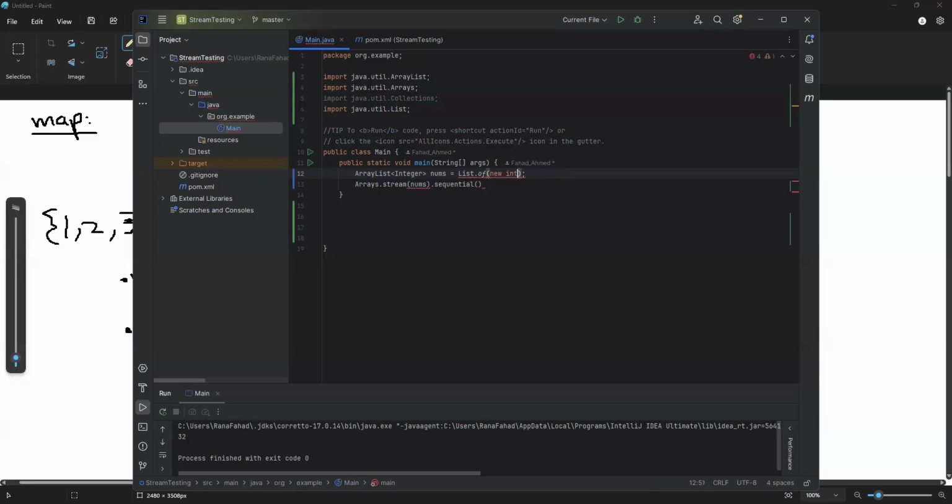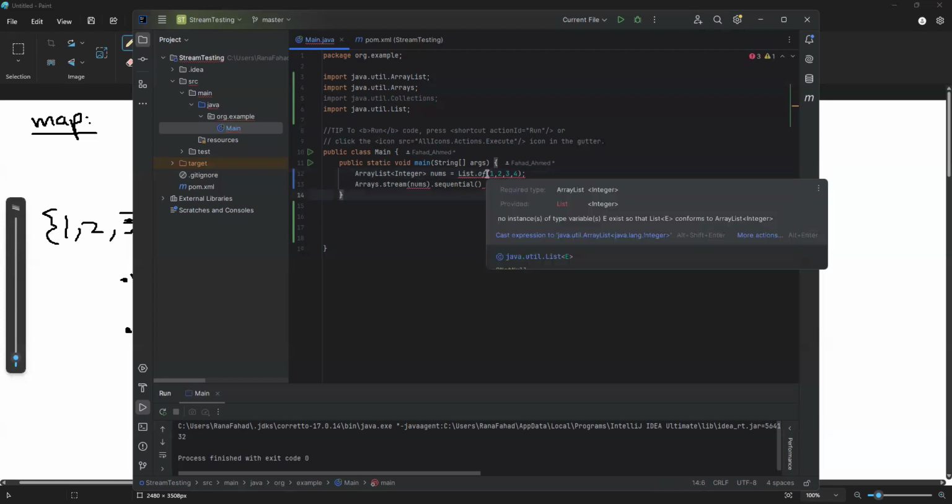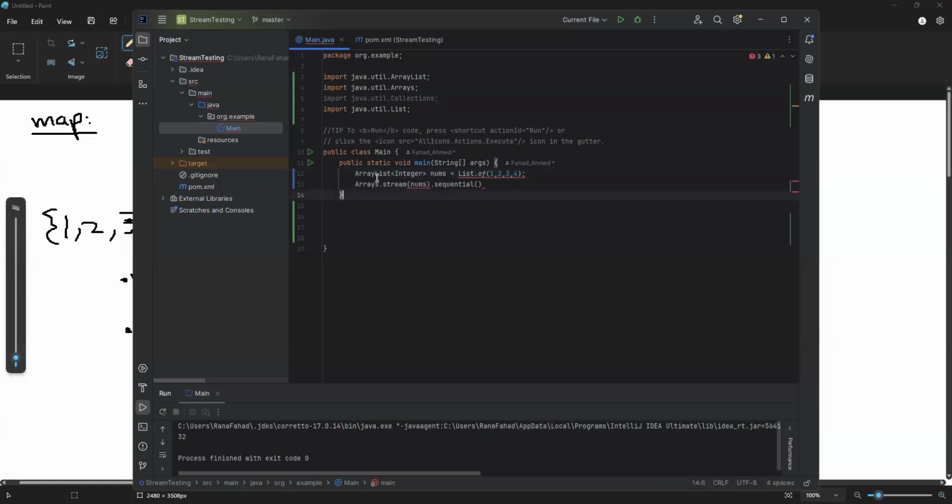Wait, my original thing was correct. What's the problem? Oh, okay. It just returns the list. Yeah, we use getAll, but what does getAll return? That's what I'm trying to explain. getAll will return a list.